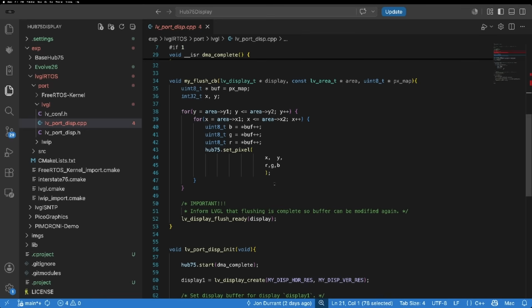Now I might be able to make this faster by trying to make these two formats closer and to try and do some memory copies or use some DMA to do the copies of data from one buffer to the other. I haven't done that. This seems to be working fast enough for what I'm doing at the moment, so that's really all you need to do. And then you've got the full magic of LVGL.